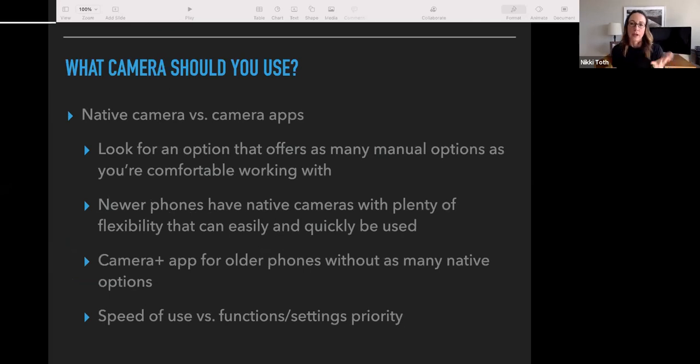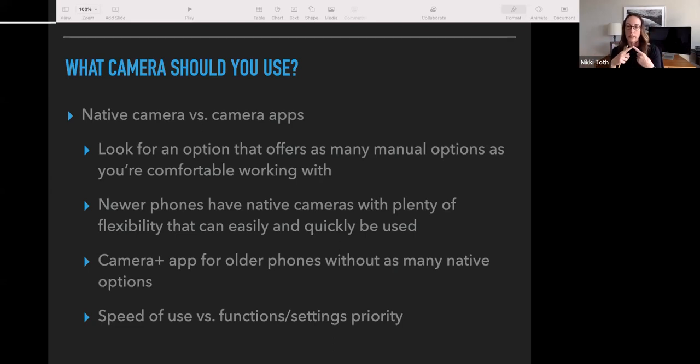So first of all, I should probably back up a little bit. The reason that we're even talking about smartphone photography instead of DSLR photography is because I really think that smartphone cameras are a better investment for small business owners than buying a new digital camera, for lots of reasons.